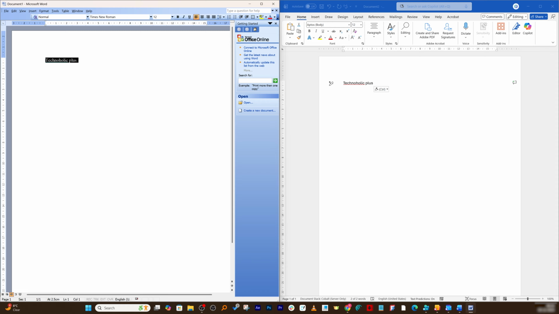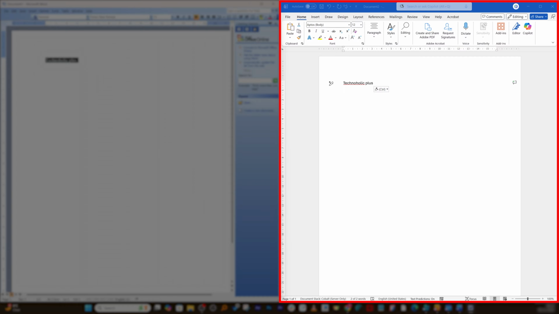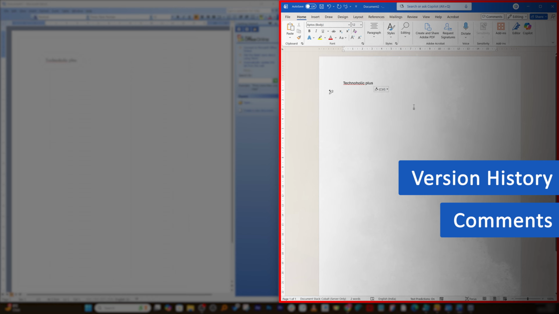Now, when we talk about collaboration in Microsoft Word 2003, collaboration simply meant saving locally and sharing a doc file with your colleague. In Office 365, there is a difference of night and day. We already know you can simply invite someone by sharing the doc, and you can really see the cursor of your co-author typing in real time. Plus, you're going to get version history, comments, and suggestions, making teamwork effortless.